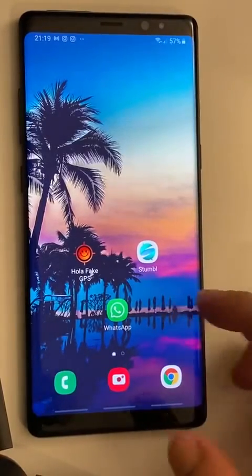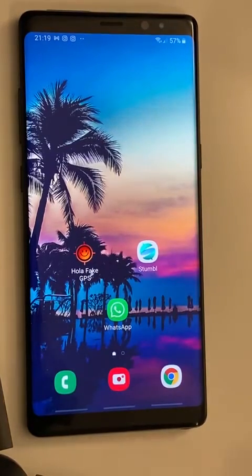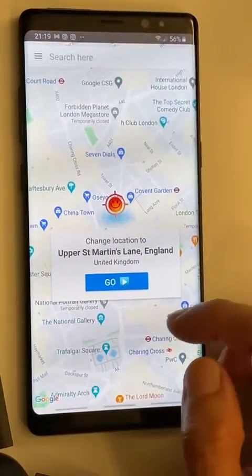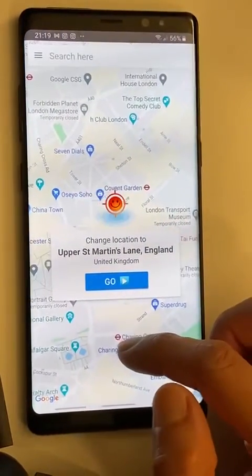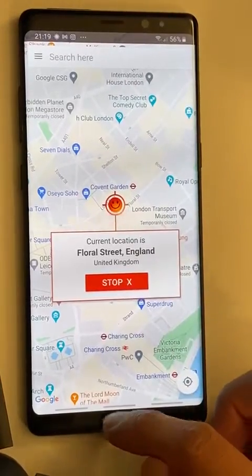Okay, so unfortunately, due to the current lockdown, I can't go into London to do a proper product demo, but we will try to replicate that by spoofing our GPS. So I'm going to choose a random location in Covent Garden, which is quite a touristy, popular area in London, and then I'll open the app. Hopefully that works.